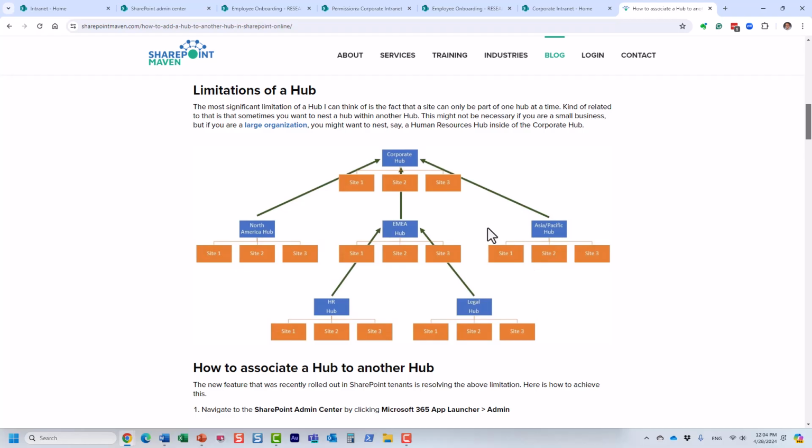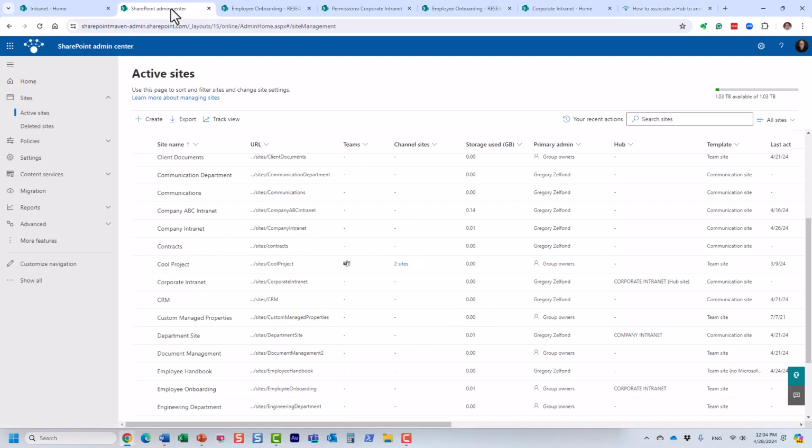North America, Asia Pacific, and so on. And those different department hubs make up a regional hub. And then all the regional hubs make up the corporate hub. So what you can do, you can nest, essentially embed, the HR hub within the regional hub, and then the regional hub would be embedded into the corporate hub. So let me show you how to do that.